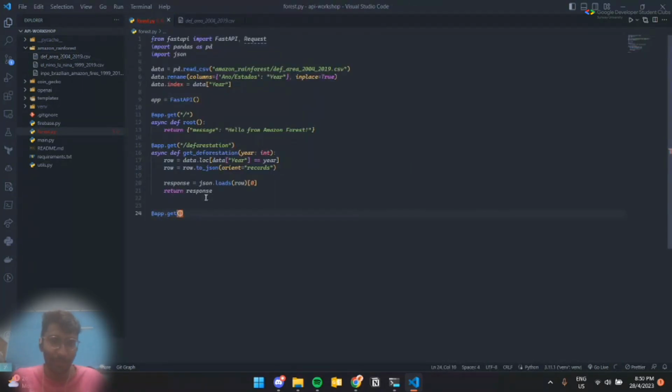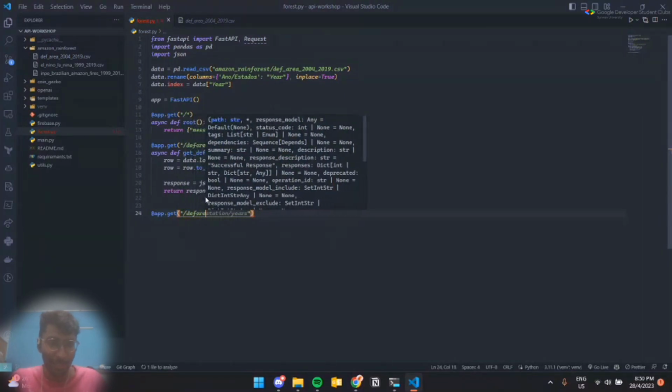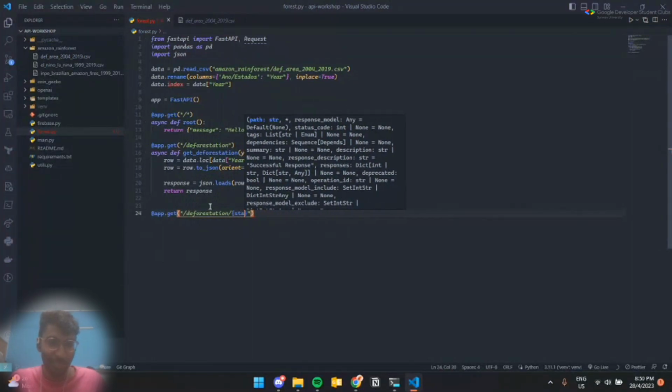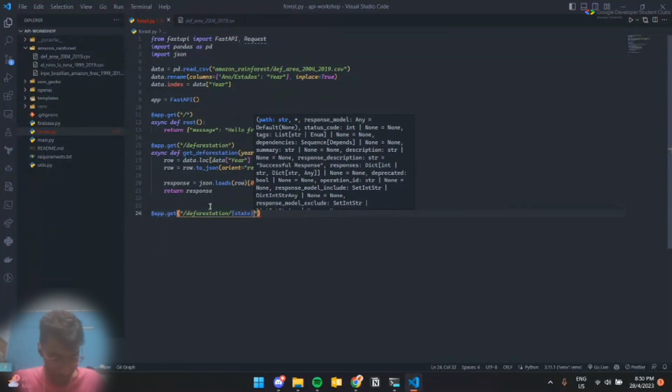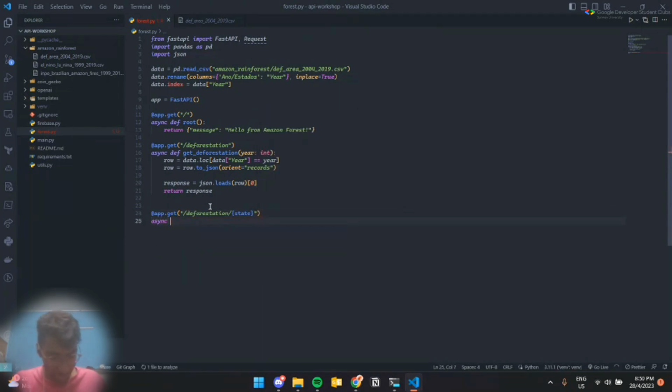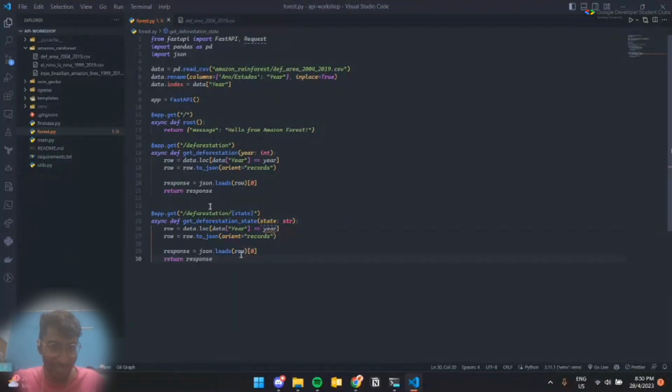So we create another path, and this time, similar to what we see in CoinGecko, instead of doing a parameter, I want this to be the path. And async f... okay, deformation. Oh wow, it auto completed everything for me.